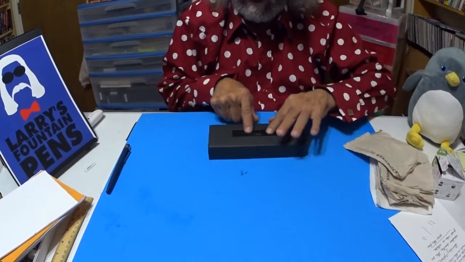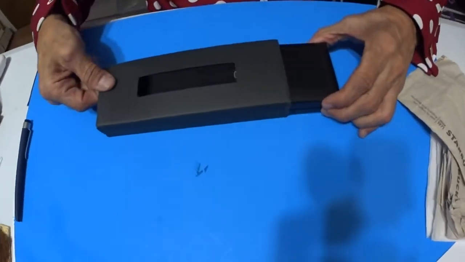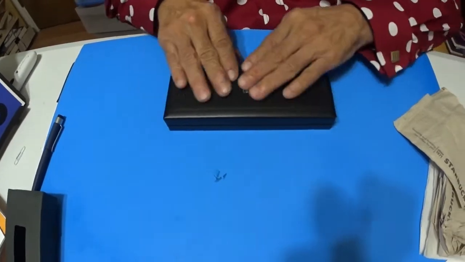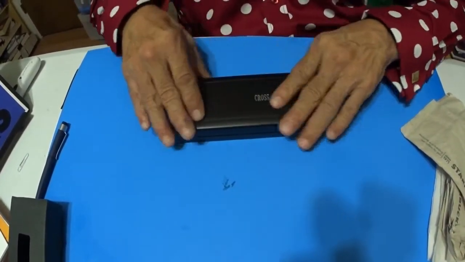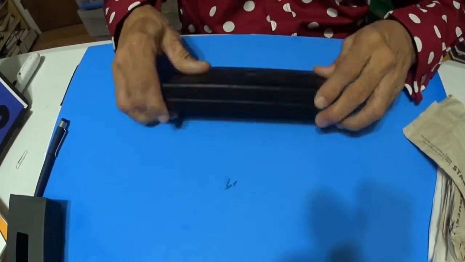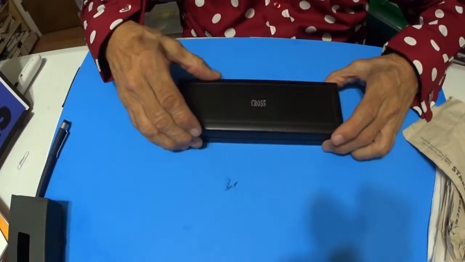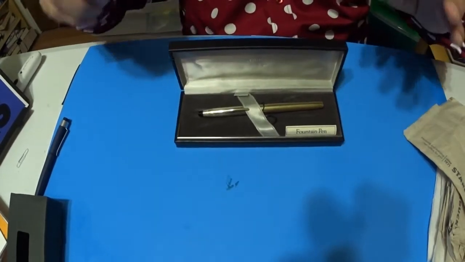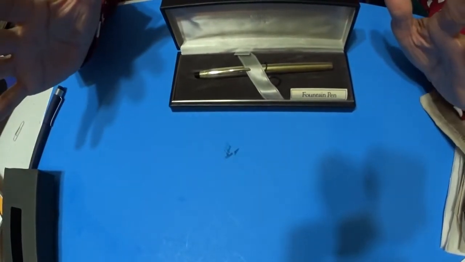And you see Cross on top. That's in the case. I'm going to slide it out and remove the case. Right here is a really nice leather case with Cross on top. And nothing on the sides or on the bottom. So we'll open it up.